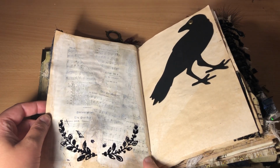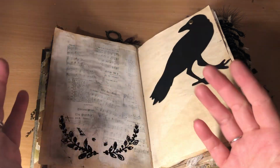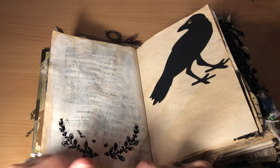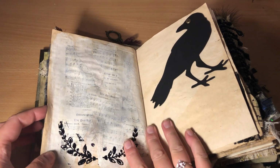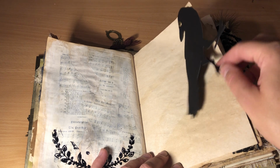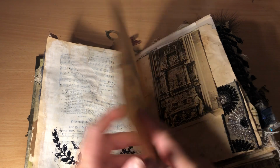And then the same again, I've stripped music paper up and gone over it with gesso just to give it a texture, and writing over white gesso is quite a cool thing. I do enjoy writing over white gesso. And then embossed it. And then this is cool because it just turns around, and if you've got one of them white gel pens, you can write on the raven and then journal underneath that.